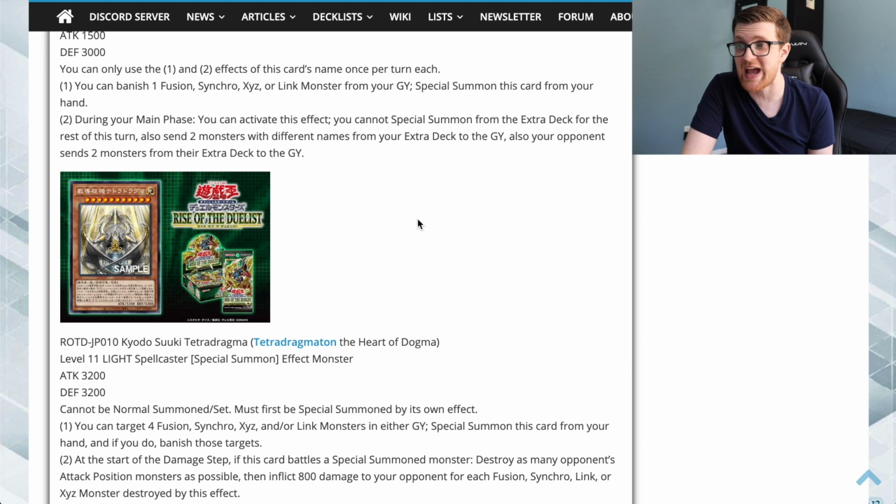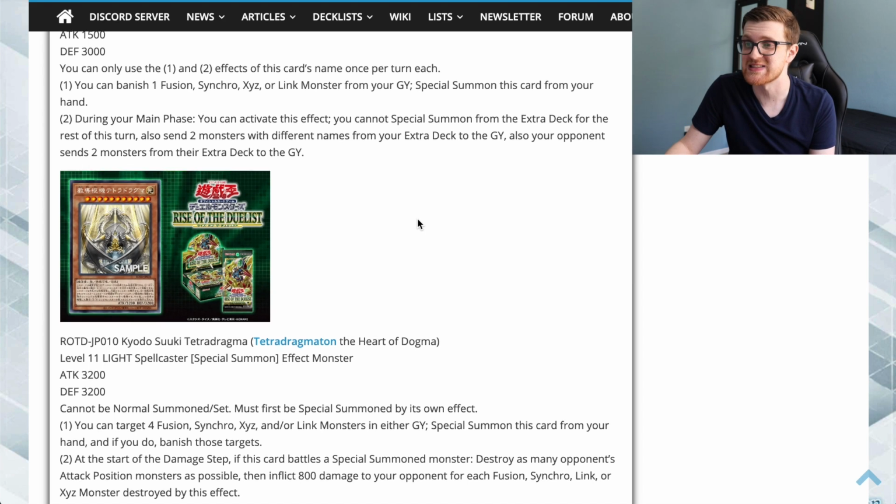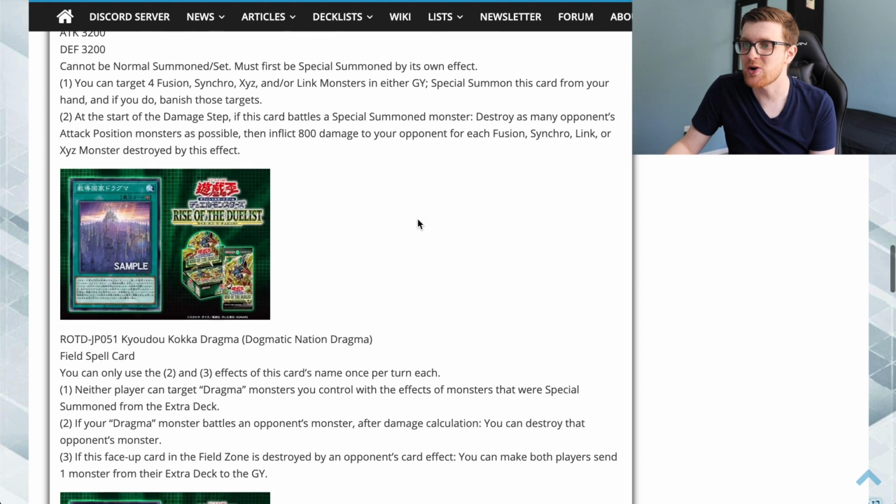That summoning condition is actually very easy if you're going up against combo decks, for instance, because think about how loaded their graveyards are after they assemble their board. So interesting, very, very interesting to say the least. Now we're getting into the spell cards here.